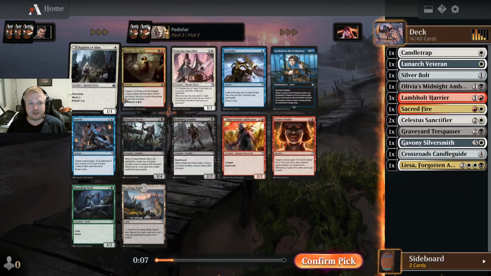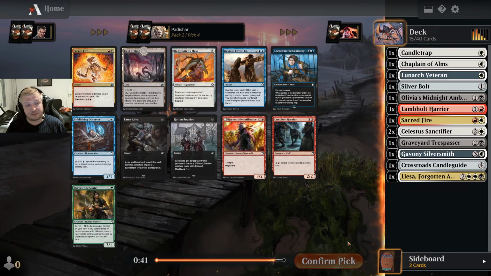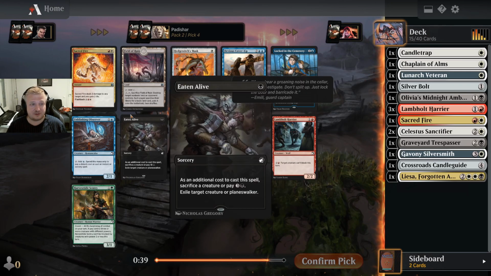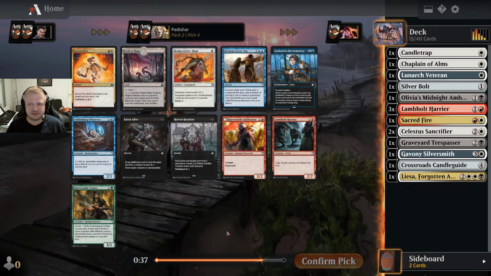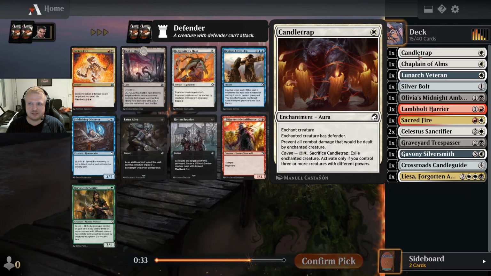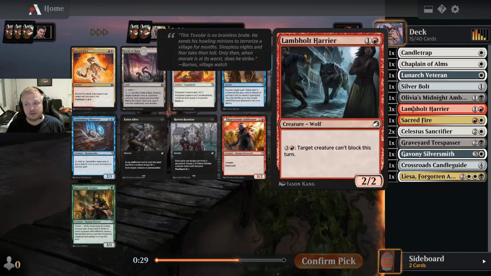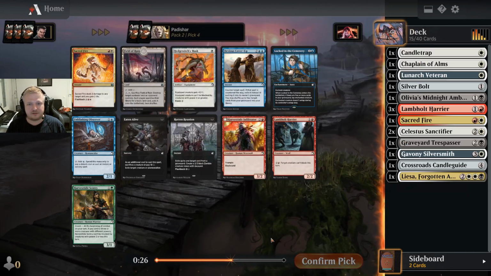Man, tough. Okay, I'll take the 1-drop. Also, it will work in the deck if I end up somehow still in white and red. Now, there's another Sacred Fire, but there is an Eaten Alive too. It's also fantastic with Disturb cards. I have a Lunar Veteran and a Chaplain here. I just don't like the fact I have no 2-drops if I'm gonna ignore the red here.